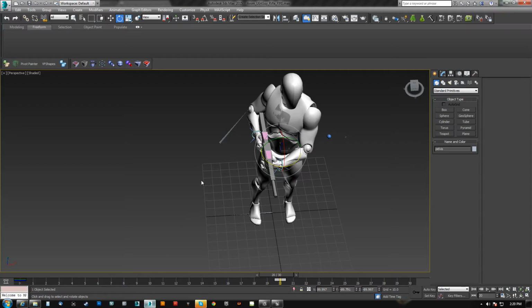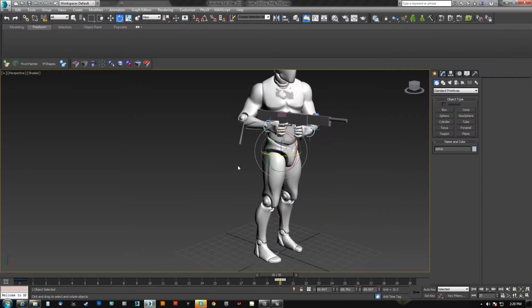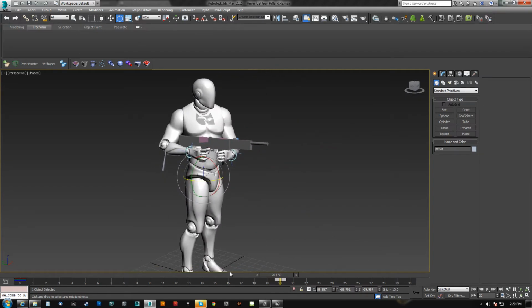Now I need to show you guys how I did the animation for the rifle itself, which I didn't have to do any extra work for. I just had to export it differently. So here we have our guy animating, right? The gun also animates. You can see that right there. He's cocking it. You can also see it right here with the trigger in the first 2 frames there.